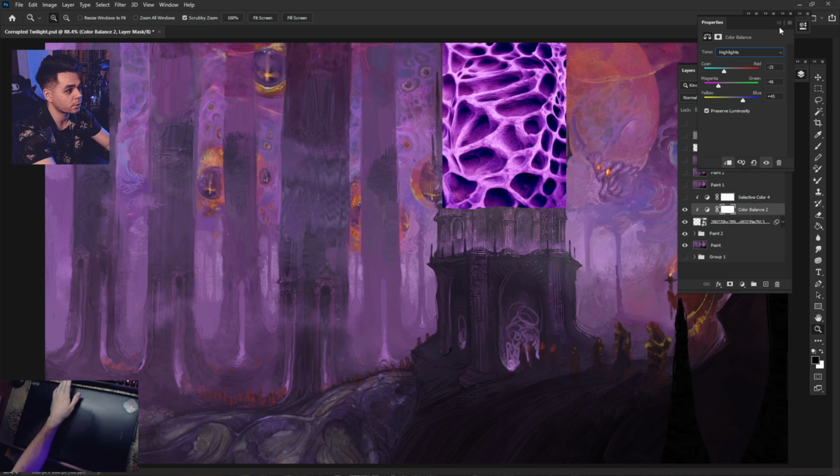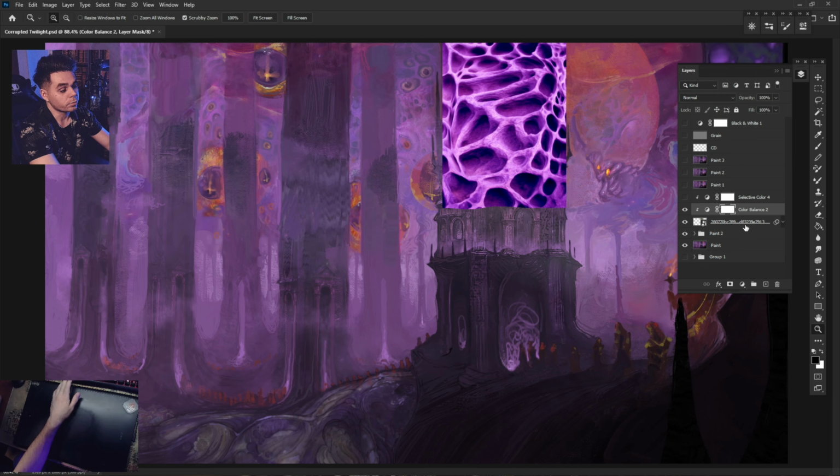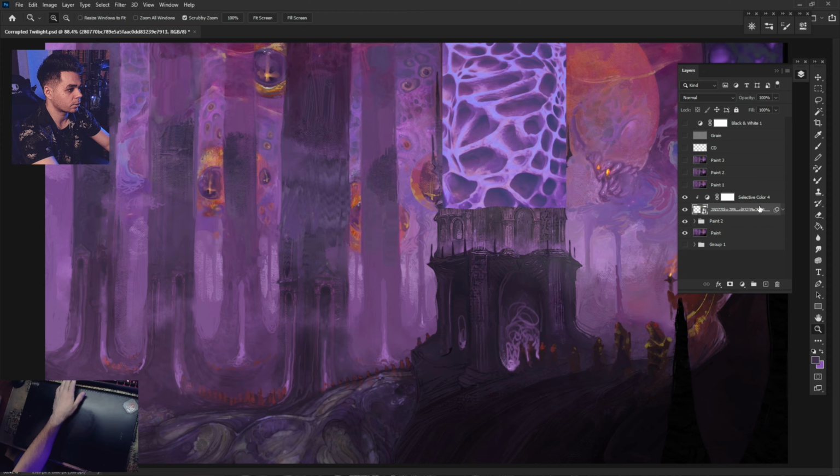That's why I don't like to use color balance too much. Only sometimes when I want to experiment or add some colors, color balance is good. But I usually do quite well with the selective color adjustment layer, and that is enough.